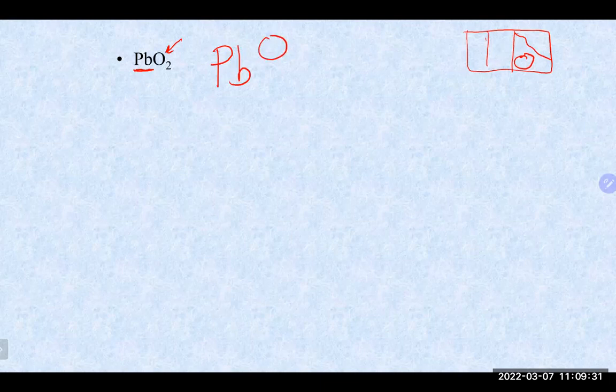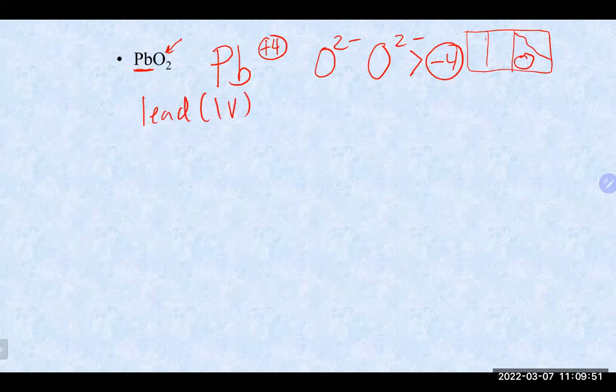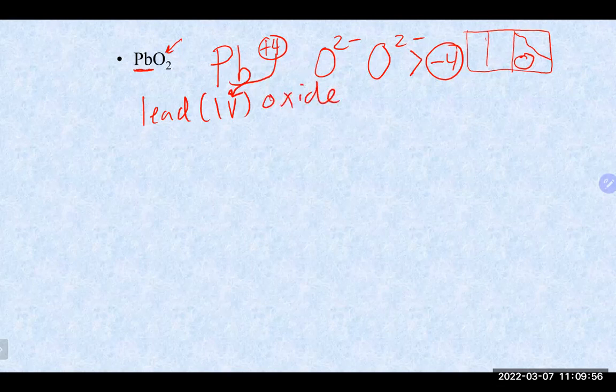So what that means is we want to think about lead and what the charge is. There's actually only one lead there. There is oxygen, which is group 6, that has a -2 charge. And in this case, there's not one of them, but there's actually 2 of them. That gives the negative side a -4. That means that the lead in this case is actually +4. And the proper name here should be lead Roman numeral 4 because of the charge. And again, it would be oxide regardless of the 2 that's there; it has no effect on the name.